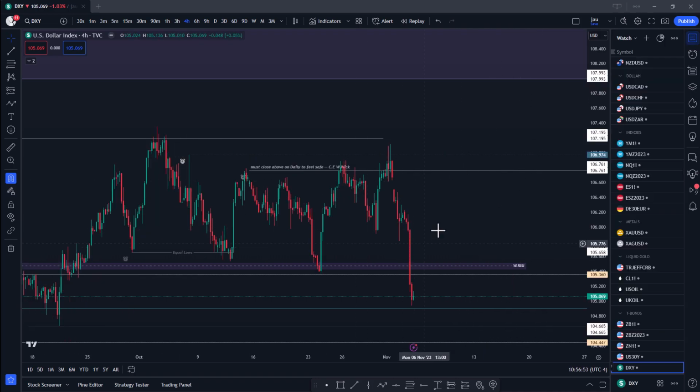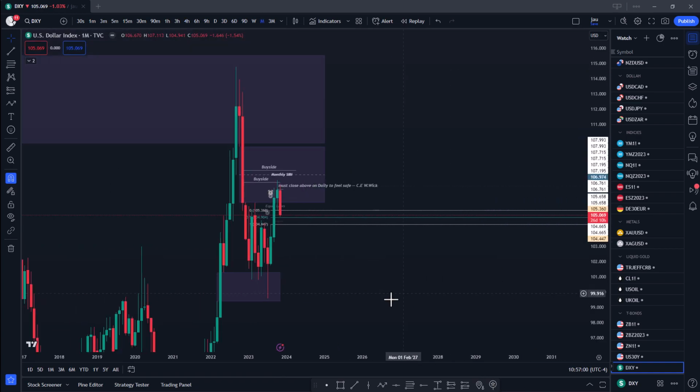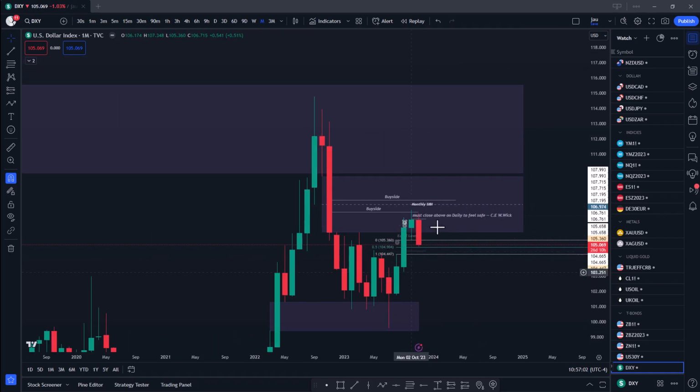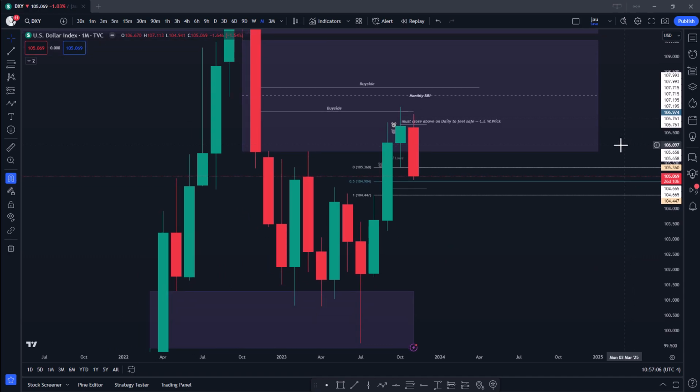Of course, I've already broken down the dollar. I'm looking for higher prices still. I am not bearish in these markets. The only thing that would consider me to start becoming bearish again on the dollar index, by the way, my invalidation point essentially would be when we take out this low, which is August of 2023 low. If we sweep this low, then I would start considering bearish prices on the dollar. But for now, I'm not bearish.